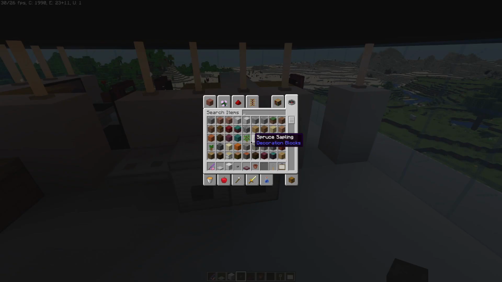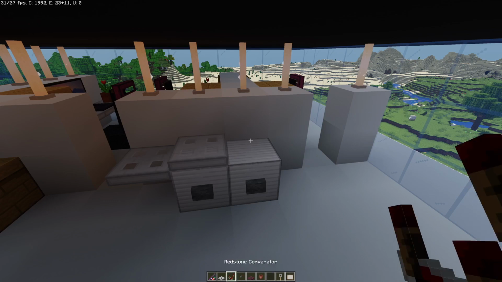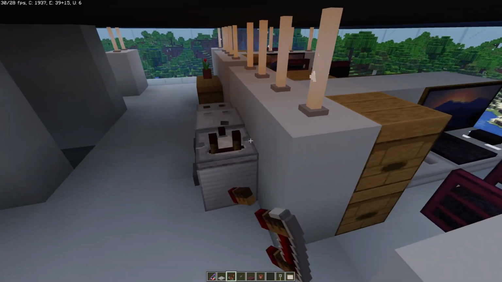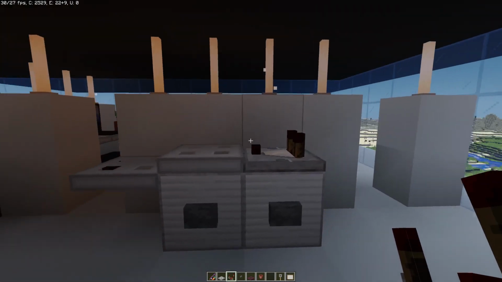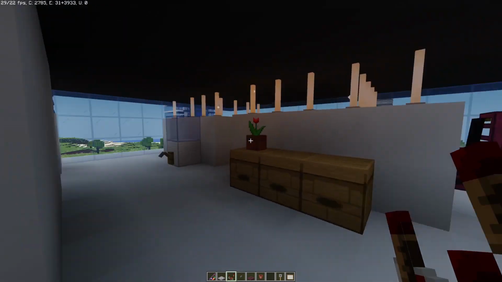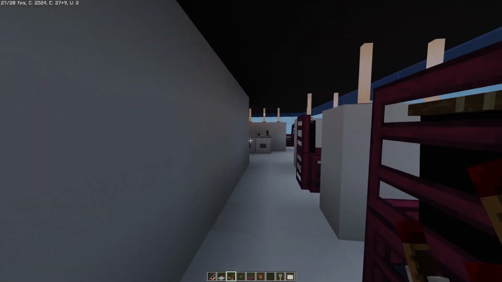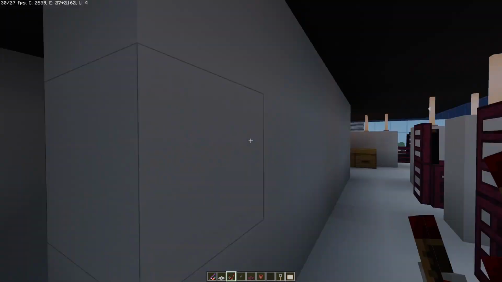A button or two, and then what if we did some kind of redstone contraption thingy, like one of these things, the comparator. Kind of looks like a copy machine. All right, that's going to be my derpy copy machine. I'm sure there's a better one out there on the internet that somebody's come up with, but in 10 seconds, that's my copy machine. Okay, this floor I think is done.